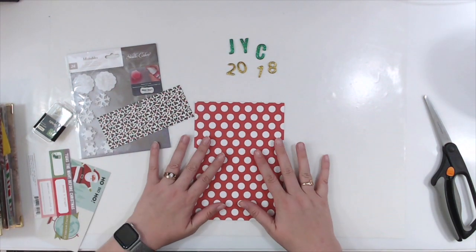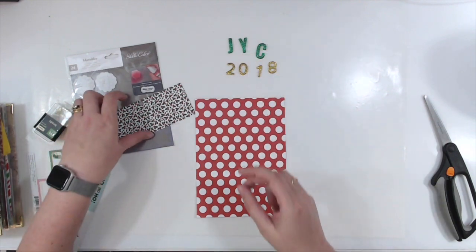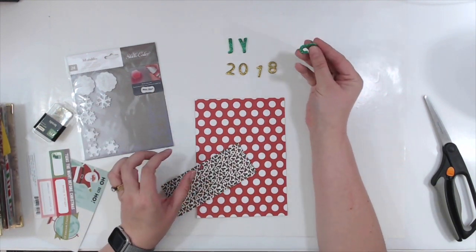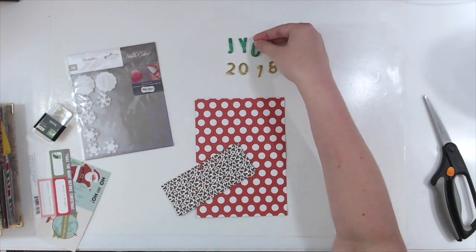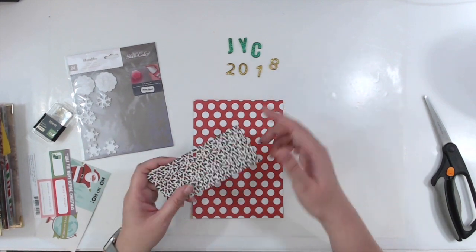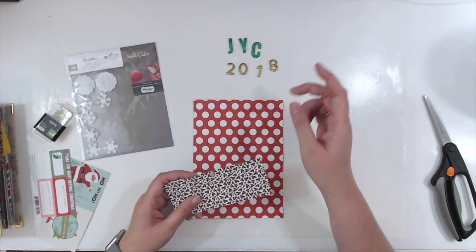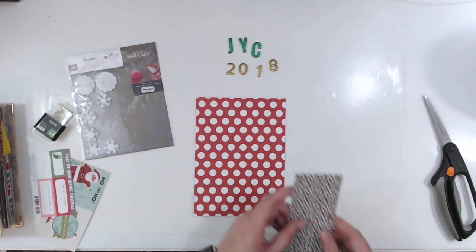All right, I am back and I have my letters cut and numbers cut. If you have a manual die cutter, oh my gosh, invest in some of this adhesive glitter foam, because then you will always have glittery letters and numbers. Love it. So I've decided this is going to be kind of like a cross piece.